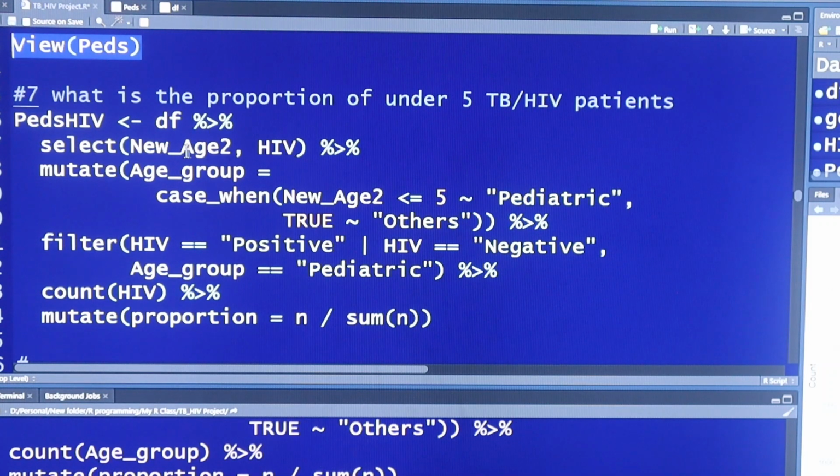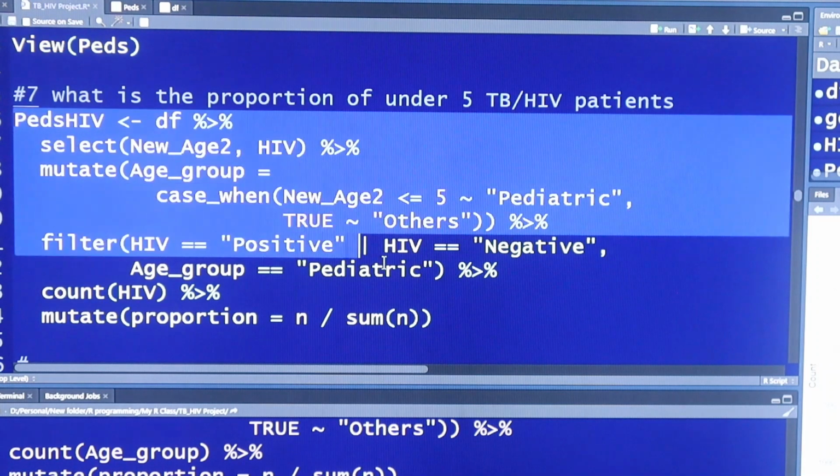We come here again and create the variable with case when as the previous one, but now we add the filter for HIV status. Remember, the previous one included both not tested and tested, but here we are only interested in TB HIV. So we say HIV is exactly equal to positive or HIV is exactly equal to negative. Then we get the age group, we filter by pediatrics, and then we count the HIV status.